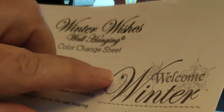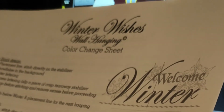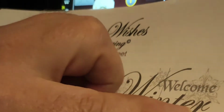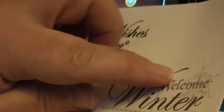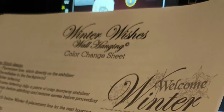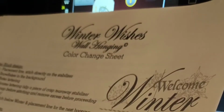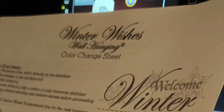And what we're going to do is do the snowflakes and the background designs here in like a frosted white, which will glisten. And we're going to do the main words in a gray-blue wintry color. The highlight words here will be in gold. And then the background wording and motifs will be in a black with a gold sparkle to it. I also have a white with a gold sparkle. We'll see how it goes.